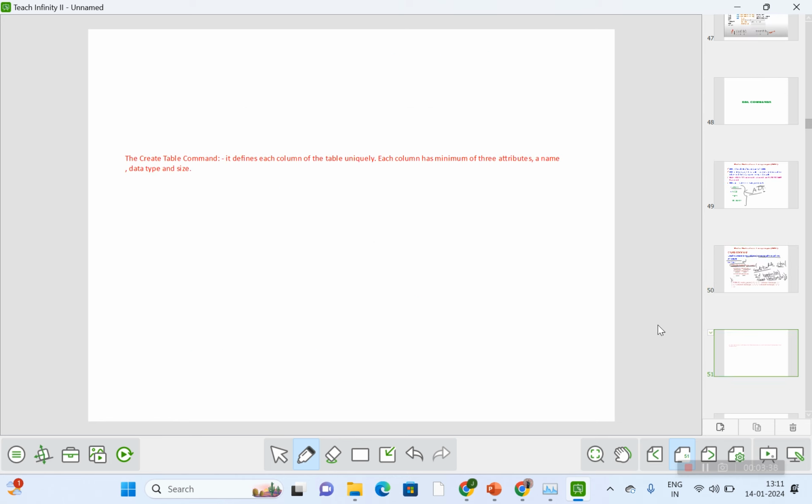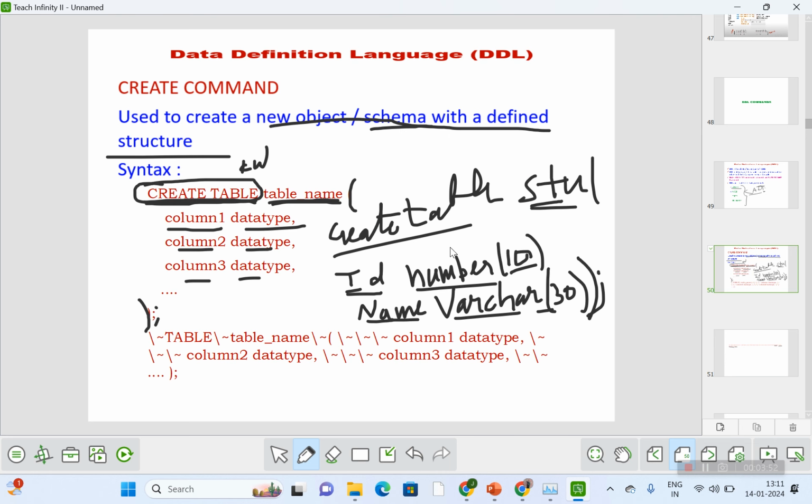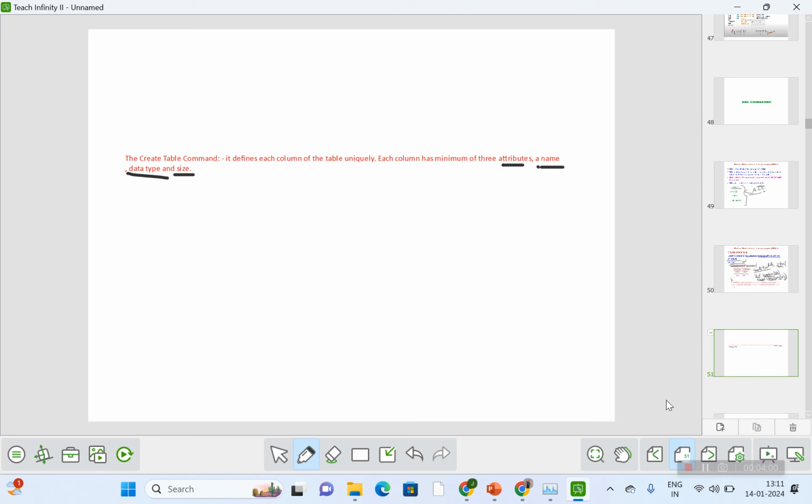For a create table you should have three important things: the name, the data type and the size. That is what we saw in our previous example.